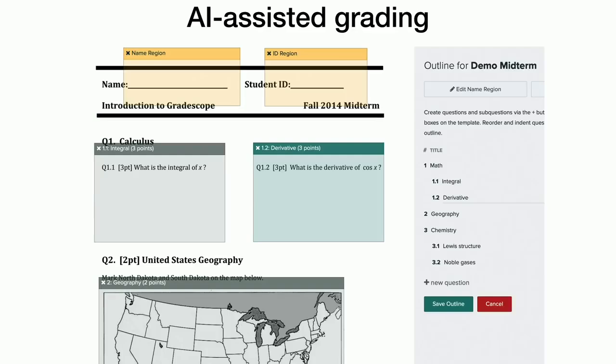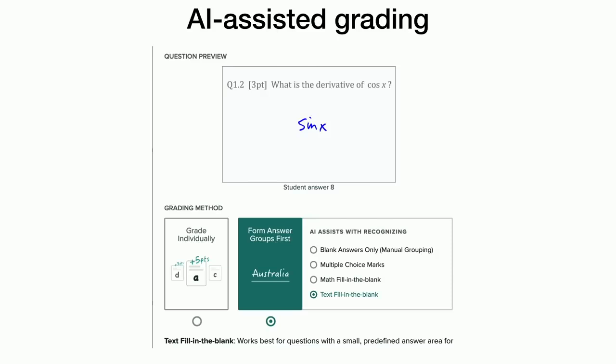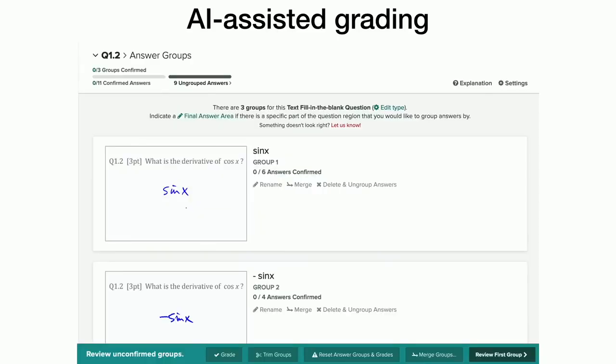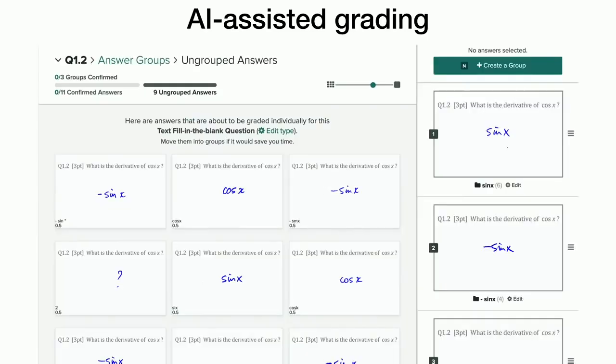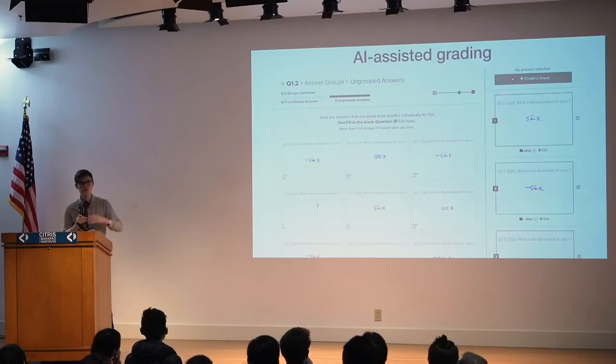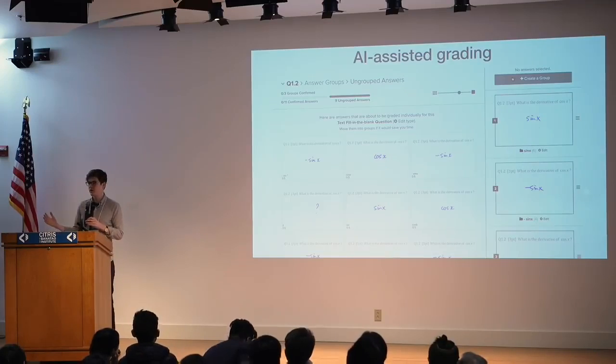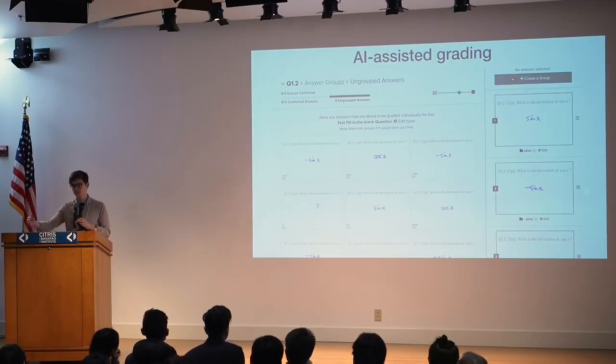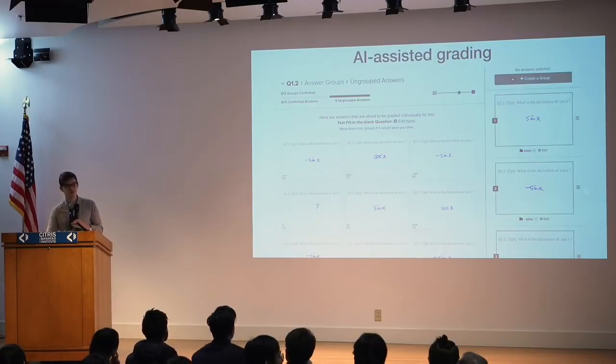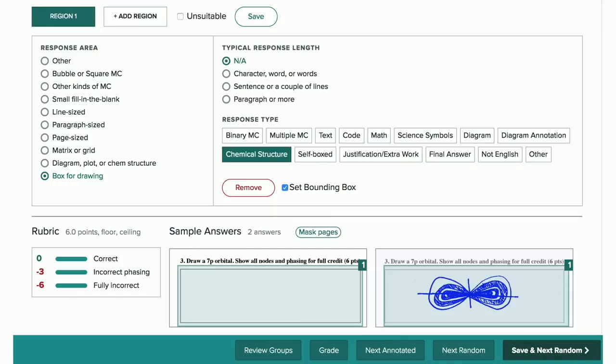What's in production now is called AI-assisted grading. Basically, the instructor uploads a template, says where the questions are, selects a question type for a given question, and then we form groups by reading the handwriting, clustering the answers, and we present the instructor with groups that they can review. They grade a whole group at once instead of one answer at a time. If we're not perfect, which we're not, we also give them a user interface to correct our mistakes and group more things that we didn't know how to group. And this is crucial in AI development. You're not going to be 100% accurate. You should focus on the user experience such that even if you're not 100% accurate, it's still a good experience and helps them. So we're big into that.